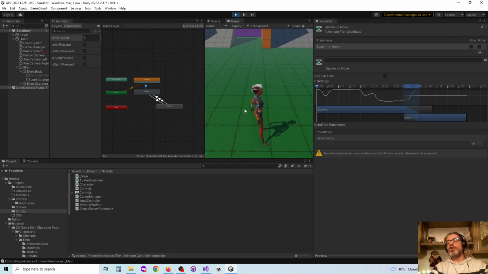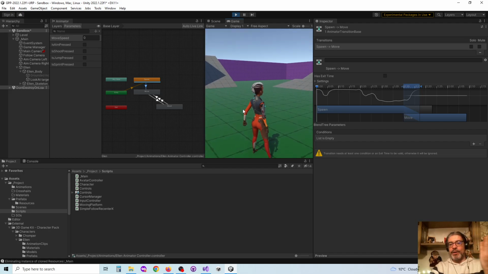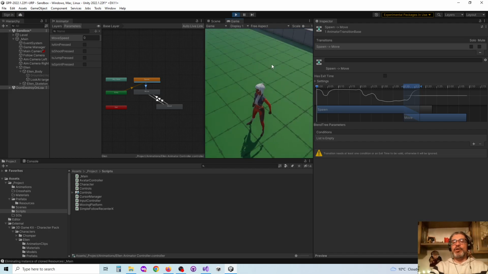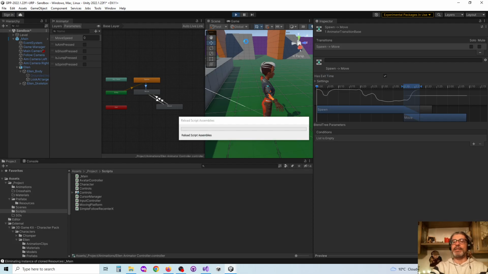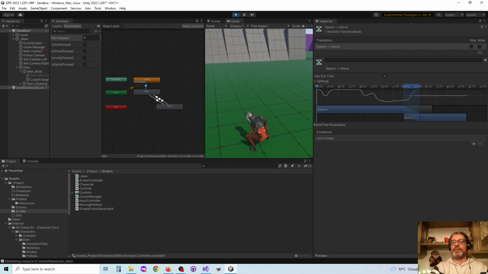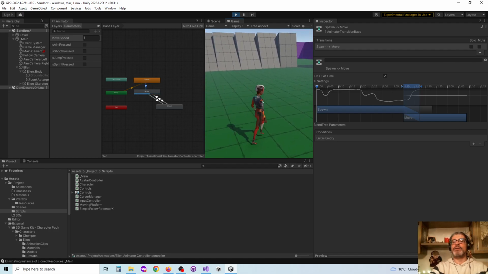I mean, we could do it programmatically, but you need to have either or, right? In this case, it's perfectly fine to completely make the spawning animation so that we get to see it. That's how the game starts, in a sense, by her getting up. And now we can move her.